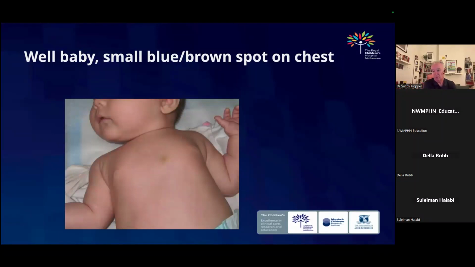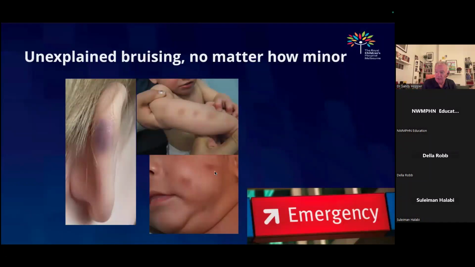So this for me is a bruise, and on the next slide I've got a number of images of bruises. For me, this is a bruise because it's brown, it's a little bit indurated, and it doesn't have the appearance of any other sort of lesion. And the significance for this particular spot is that if you're seeing little brown spots, especially just on the cheek of small babies, on the earlobe, on the arm, in the under 6-month age group, a presentation with a bruise has a mortality of 30 to 50% later on in life, because this is an extreme case of child at risk. So this should be taken very seriously. If you're seeing bruises on a small baby who can't move around, they need to be referred in. Questions there?